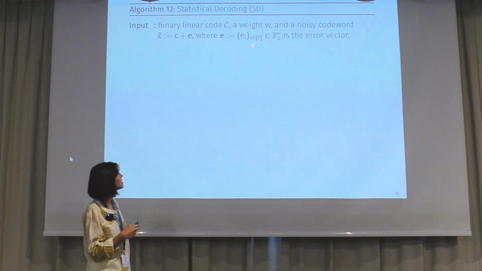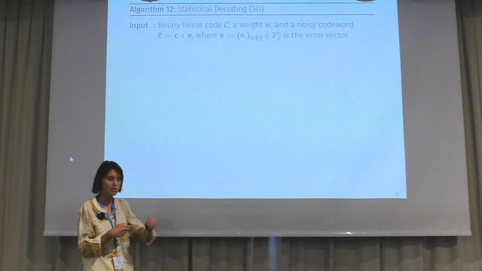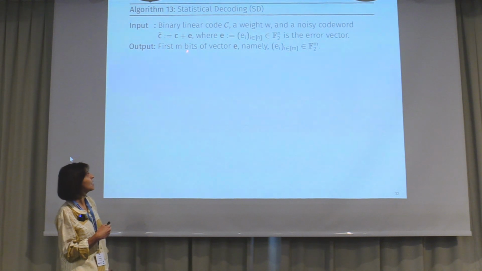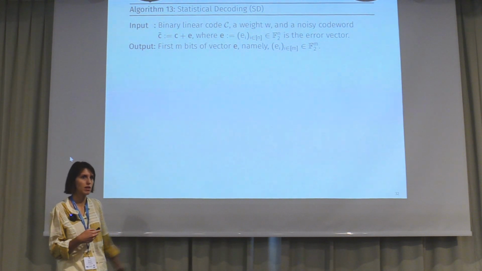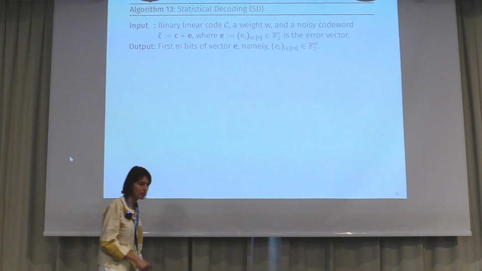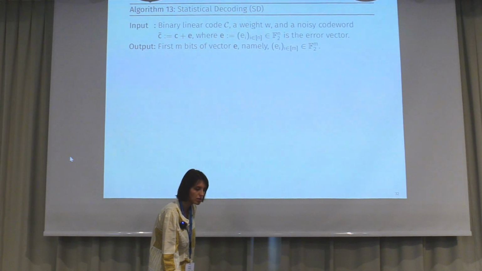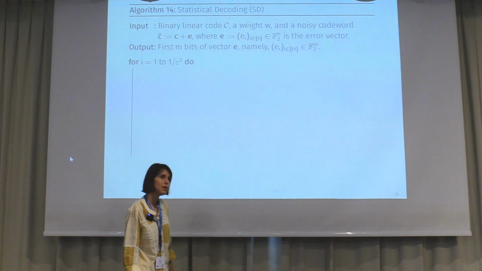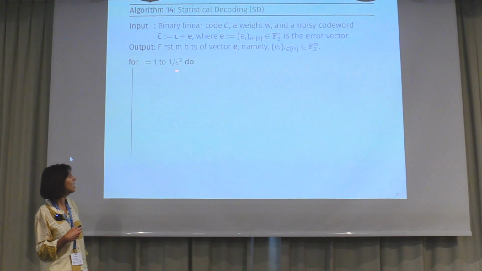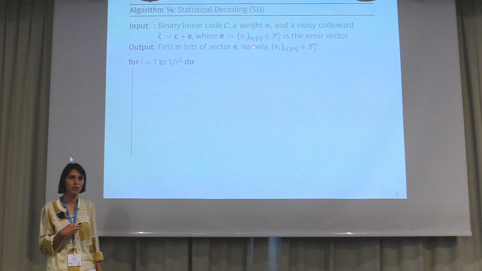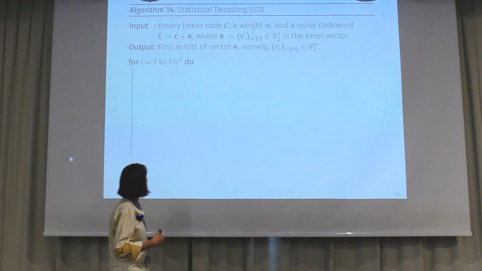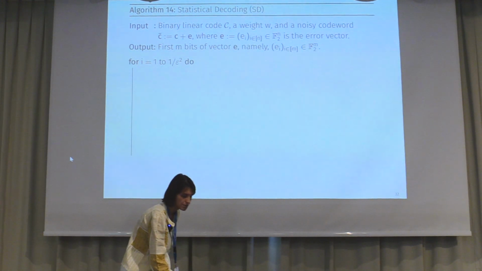And this notation here basically means that you have values from 0 to n minus 1. And what we want to do now is to actually output the first m bits of our vector rather than the full error vector. So basically these positions e_i in the range from 0 to m minus 1. And the way it is done in the statistical decoding setting is the following. To do so, we know that there will be 1 over epsilon square iterations that are necessary to produce these first m positions of the error vector. And I will explain what epsilon means slightly later.